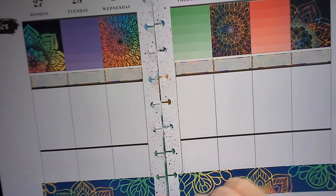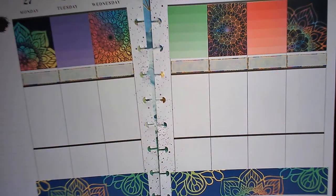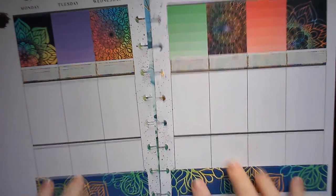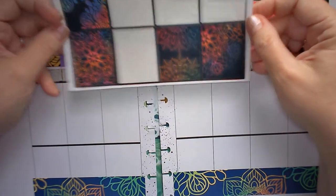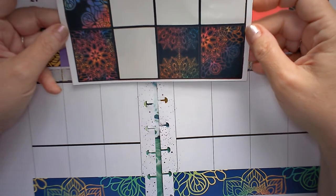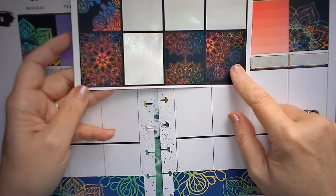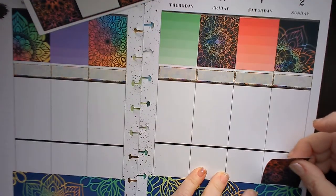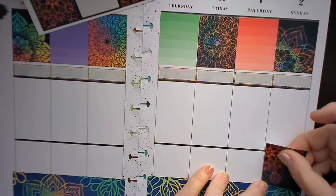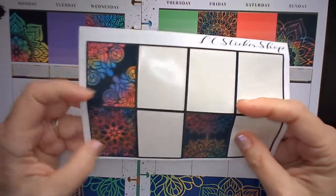Do I want to put the next layer on the bottom? I think I might want to. Even though I purposely didn't put them down here because of this. I think I'm going to do it this time. And then we'll fill in the middle. That's so pretty. It's so pretty. Yeah, I'm going to say that a lot today, just in case you hadn't already figured that out. So pretty. It's going to be my planner girl mating call now. It's so pretty.